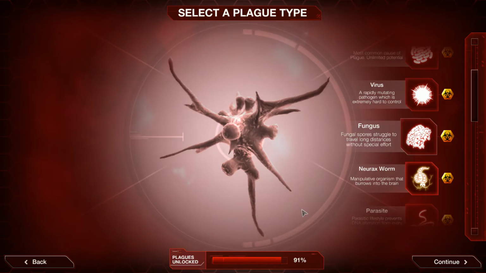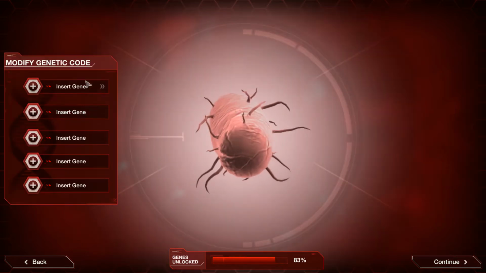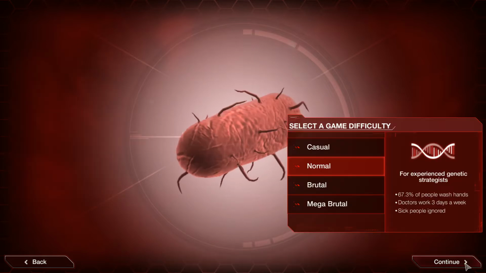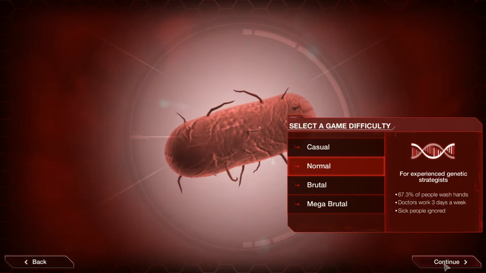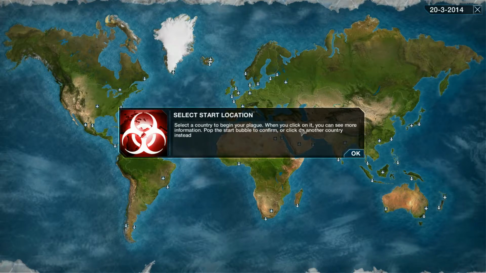Anyway, this episode's about bacteria. I'm going to show you how to beat the game with the bacteria. I'm not going to choose any genes, because I'm just going to show you how you'd beat this if it's your first time playing. So you choose bacteria, normal, and we're going to launch. I'm not going to name it anything, it doesn't matter.